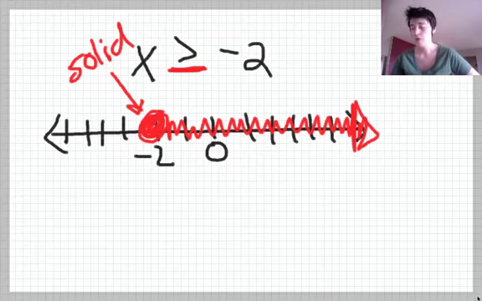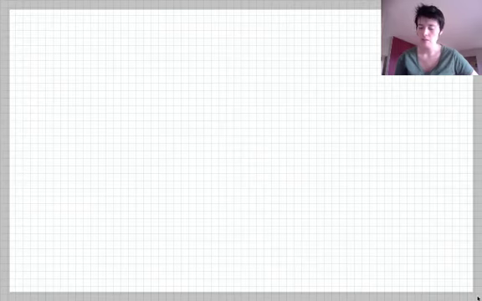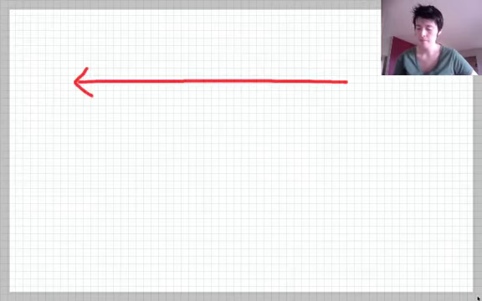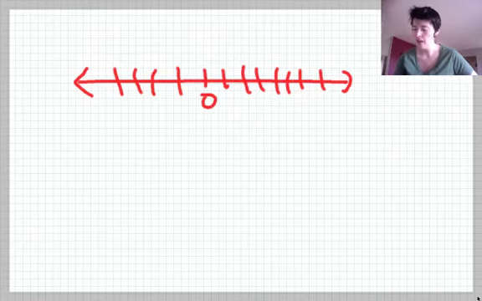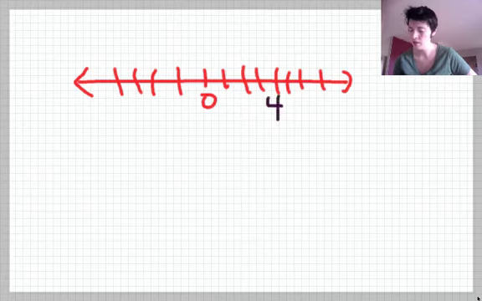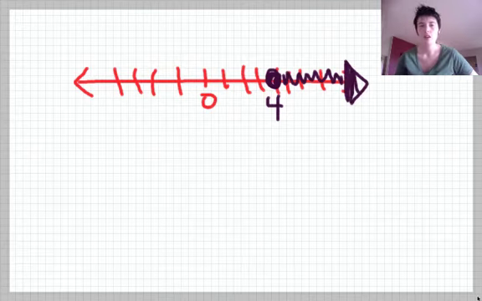So could you think backwards on these? Could I make up a number line, put some numbers on it? So here's a bunch of 1, 2, 3, 4, 5s, -1, -2, -3, -4. And on this number line, I've already come up with an answer. I've said that 4 is my boundary. I've got it circled, and I've got it shaded going this direction. Could you go back and write what the inequality was for this number line to get this answer?